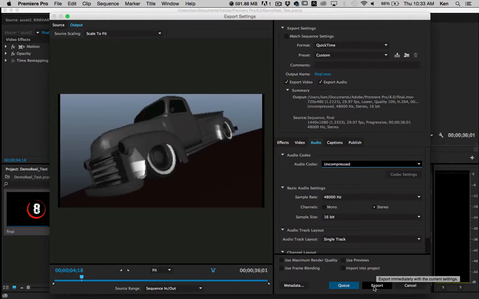So as soon as you export, it'll actually go through and render it all out. These renders will go pretty quick. It's not like my renders. Probably take you 10 minutes to an hour, depending on how much you put in. You could also change the output name and the location in which it's going.